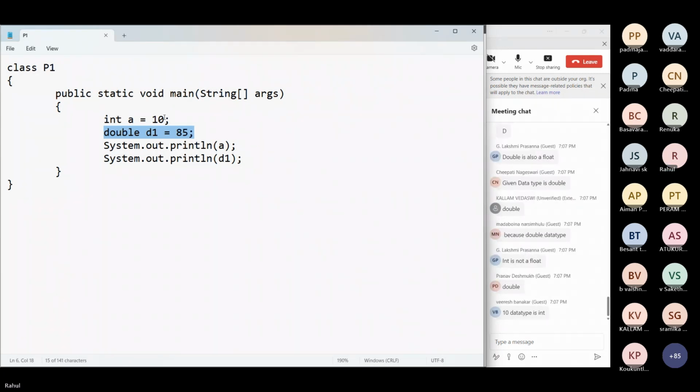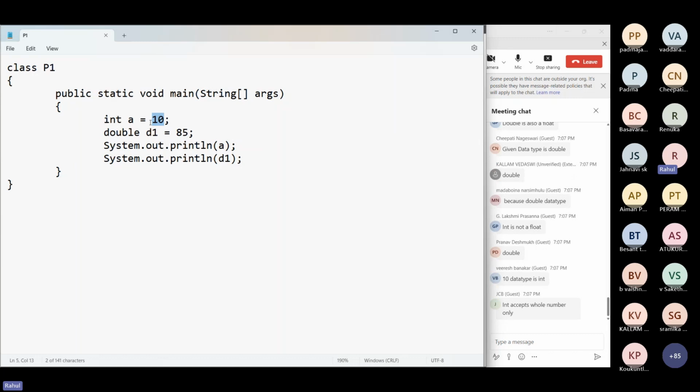Because here it is only an integer value. But here I am passing an integer value into a variable which is of double type, which will have only double type of dabba.